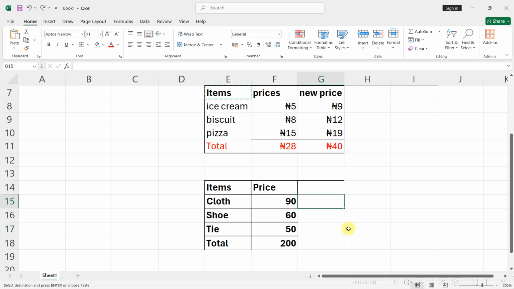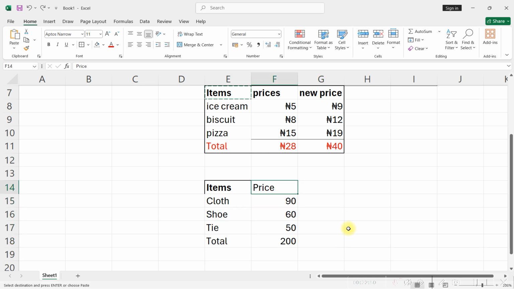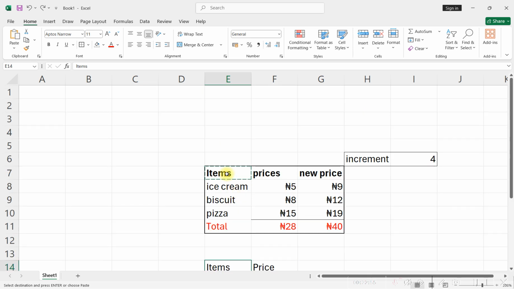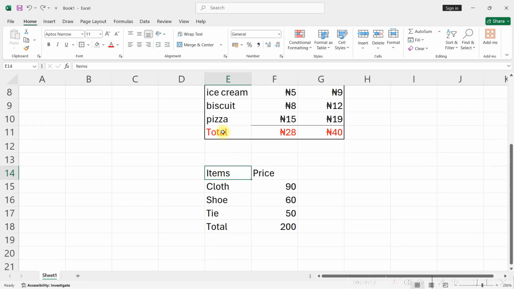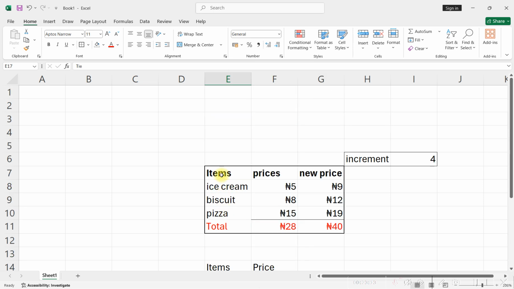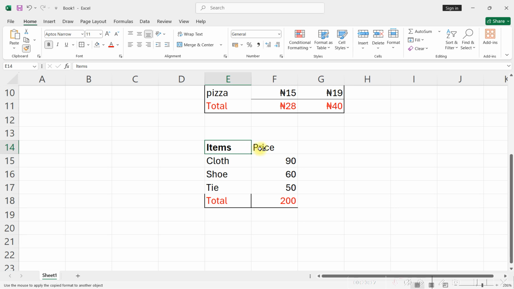So let's Ctrl Z and do something else. What I want is I want total to be formatted here. Okay, that's perfect. So I want items. I double click. I want this and this. That's perfect.